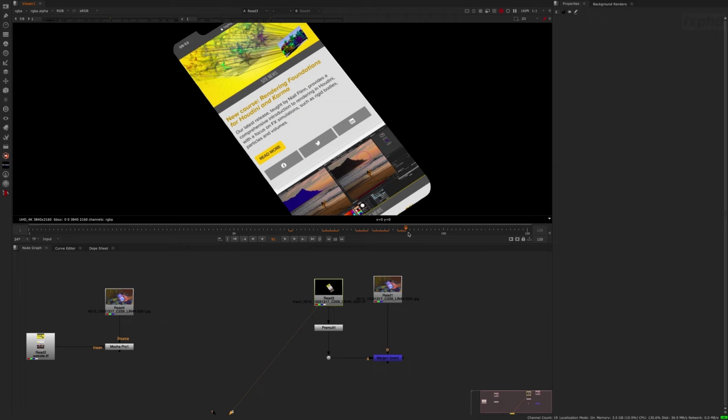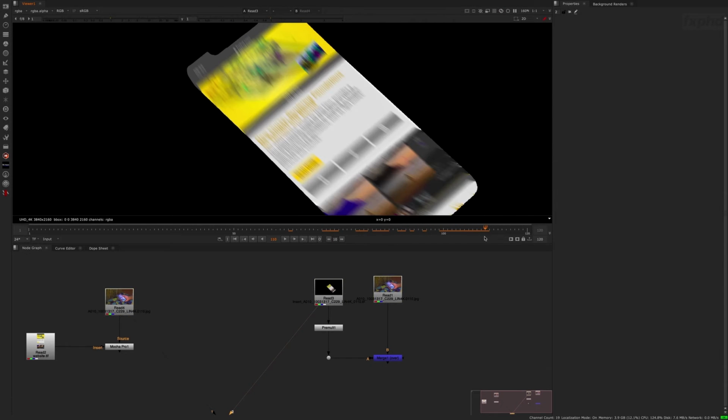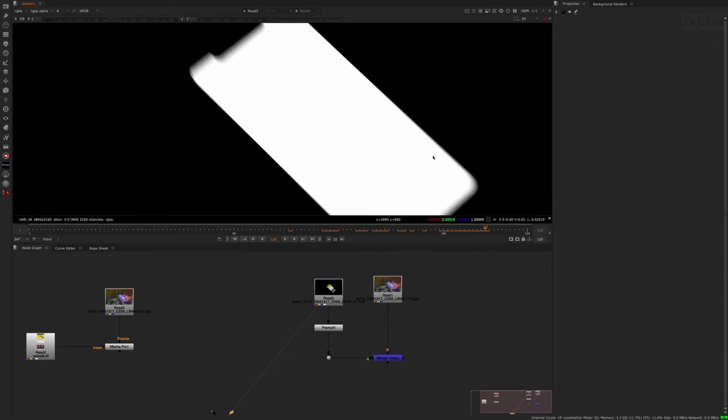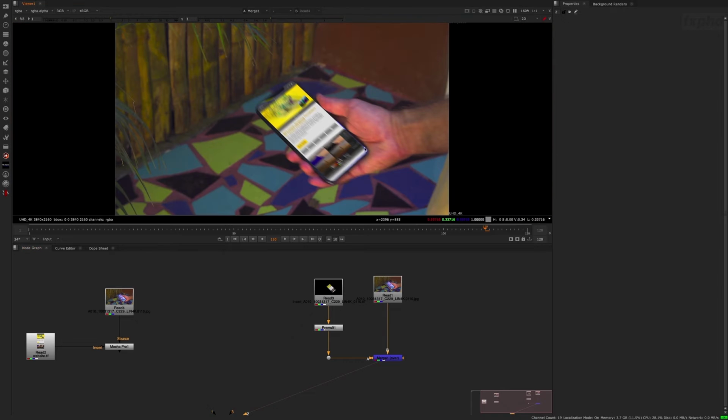We got the proper motion blur applied once we get to an area where it's visible, like here. And as you might notice, this is an unpremultiplied image. This is the accompanying alpha, so you got the motion blur on there as well. Depending on how your host application manages premultiplication, you might have to premultiply that image like I did here. That way the alpha and the RGB channels get premultiplied, and then I can merge that over our source footage like that. So there you got your comp.